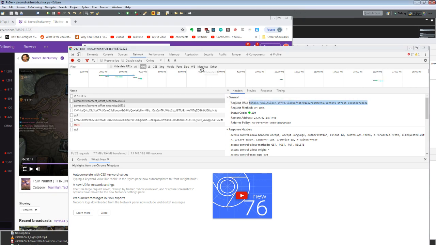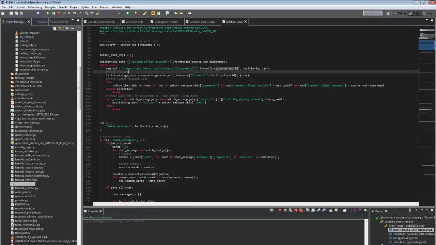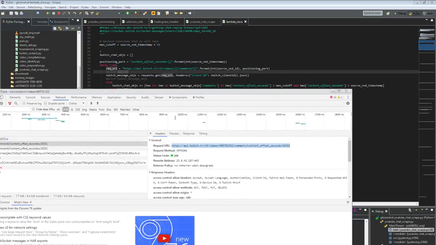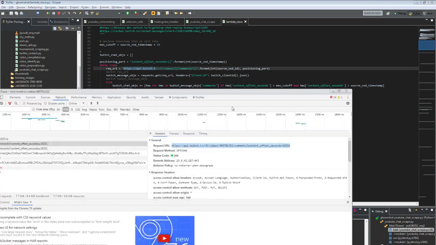So I'm trying to do something similar for the YouTube app. I think my portal will be here right now like this. If you look at the URLs, it's API, HTTP, V5, videos, and then the ID, and then the position part.